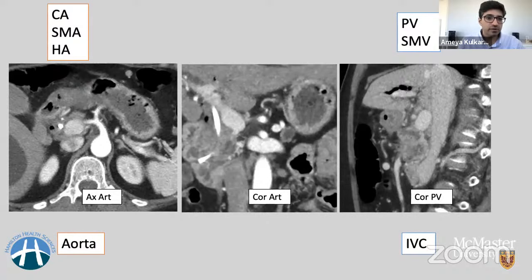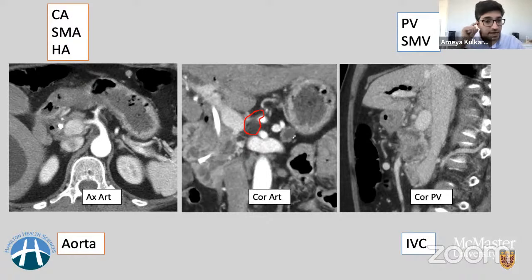Again, we do our usual stuff. Let's go to the celiac axis. Let's look at the common hepatic artery and then your splenic artery there. So there is no disease here. And again, the same thing here. The only thing that changes on this coronal image is that, I'm not sure how you appreciate it, but pay attention to this haziness around the celiac axis.